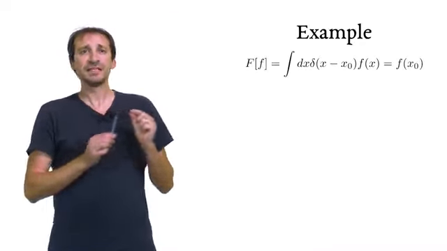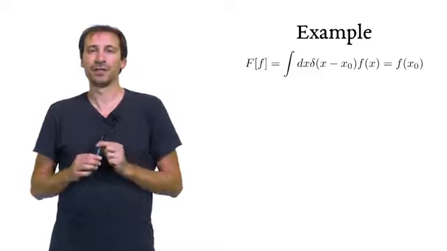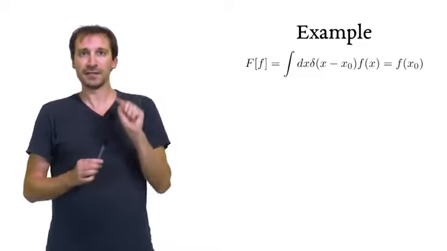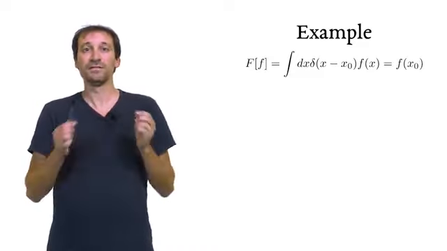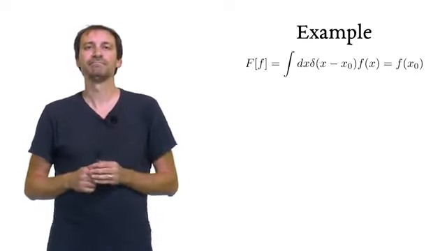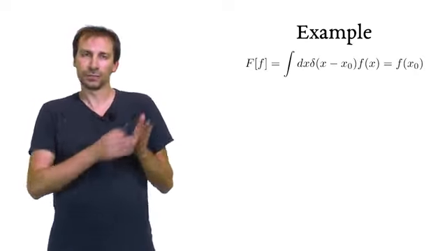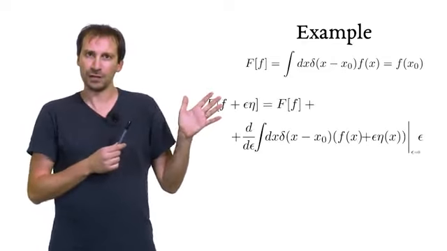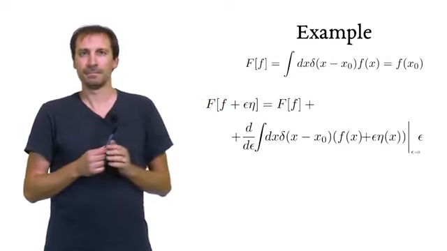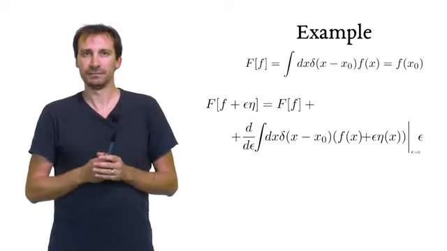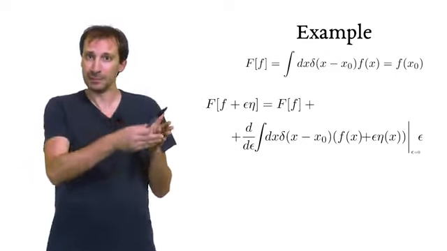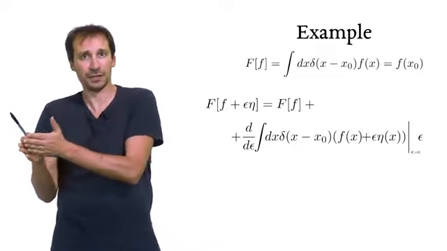Okay, it's time to become operative and see in practice how this definition of the functional derivative works. I will show you 2 examples. The first one is about this very simple functional, the value of a function at a certain x0. What is the functional derivative of this functional? Let's apply the definition. We Taylor expand the functional where the argument has been incremented and have a look at the first derivative. Because remember, the first derivative in epsilon is related to the first functional derivative.